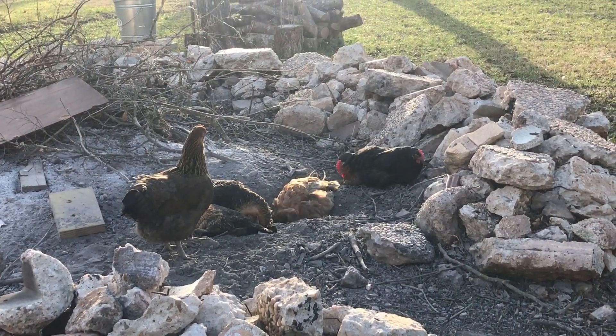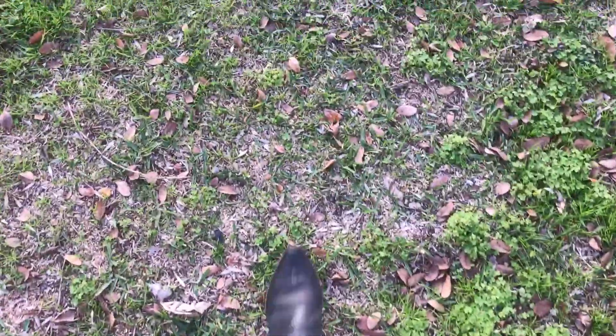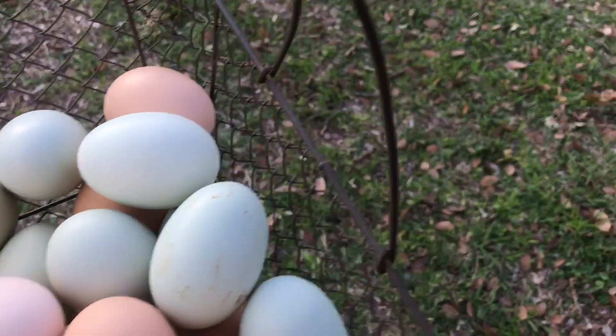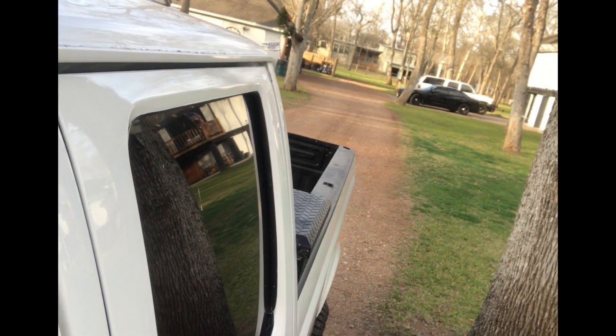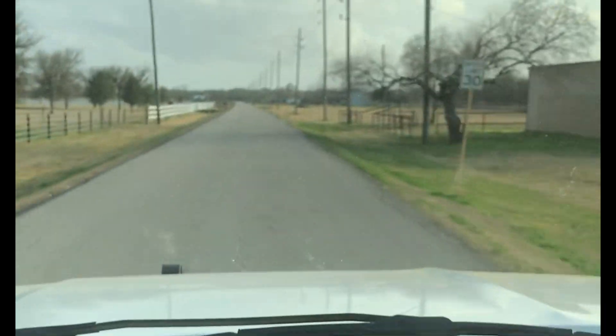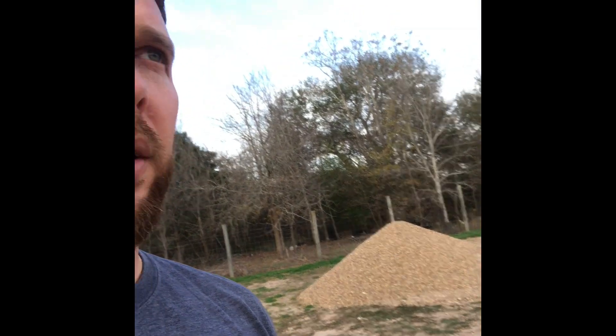Finding anything in there, getting all the leaves out — she's all the way up in there. Me and the bugs, sad bugs. We're going to go get some rocks for this driveway so we can fill it up. We want to get this rock for our driveway to fill it all in so we can have a nice area to drive on with no dirt kicking up on us. It's a nice little place out here.